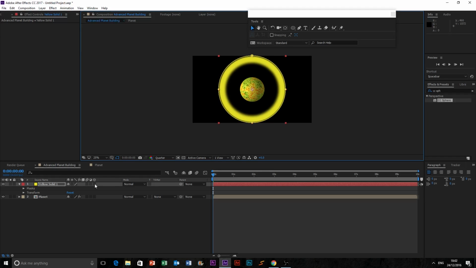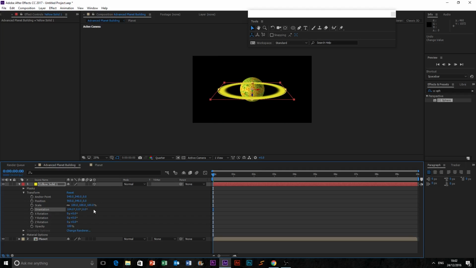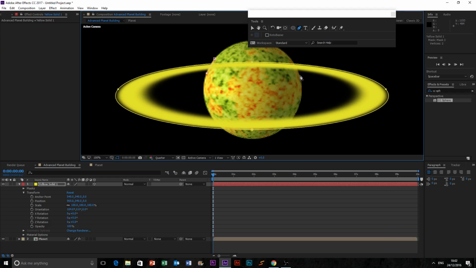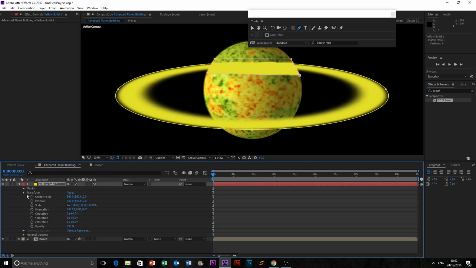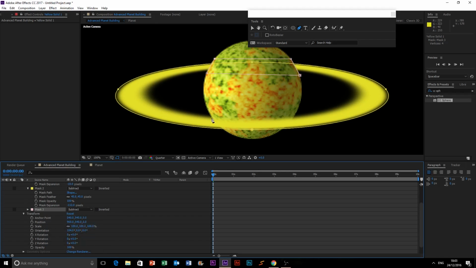We're going to create it into a 3D object. Click Transform, Orientation, and not that one, not that one, that one. And we're just going to put it around the planet. But you can see that we've got this bit here. So we're going to grab our freehand mask tool, and we're just going to mask out the planet. Like that, and you can see that what that's done is it's just completely filled it with yellow. So we're going to go into our masks again, our third mask, and we're going to click subtract. So now it's completely gone and it's behind the planet.